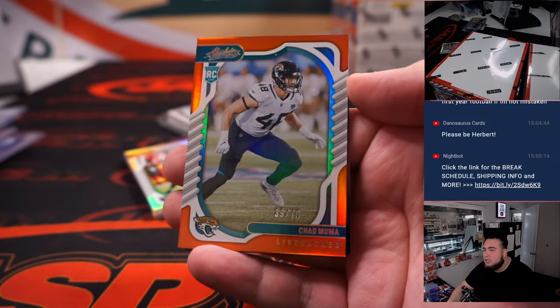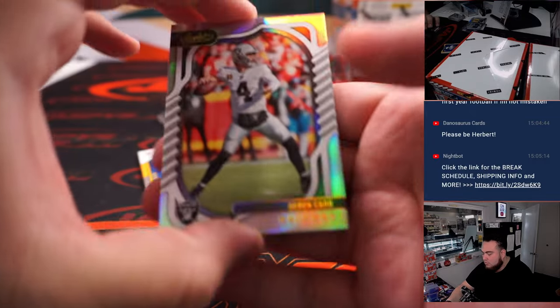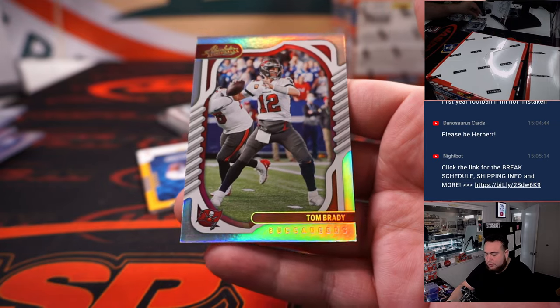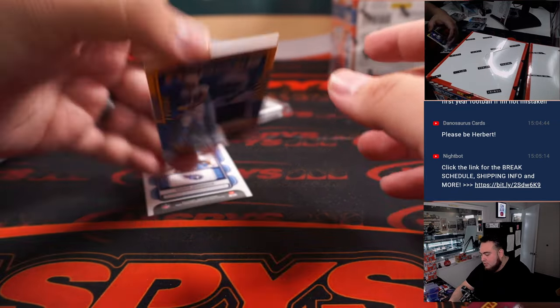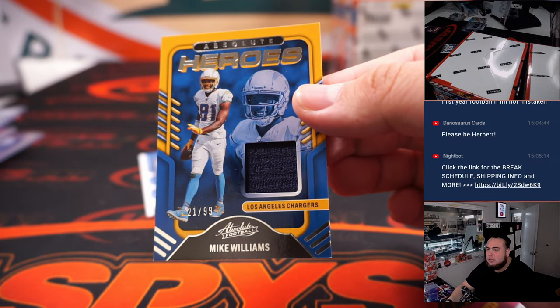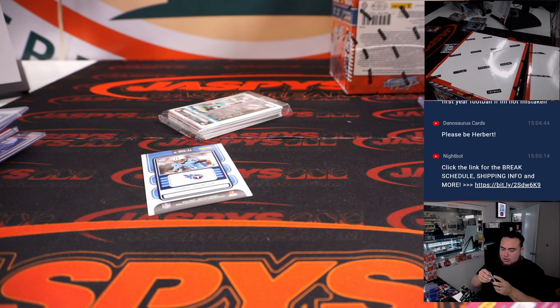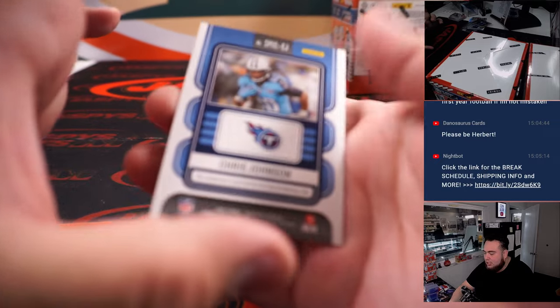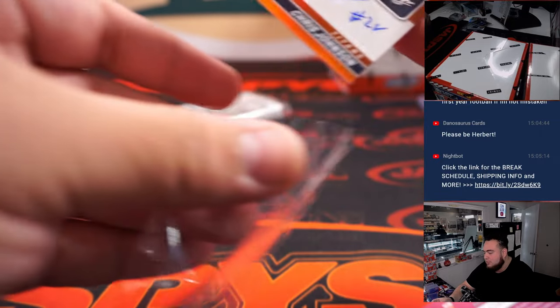We got Chad Muma. Tom Brady base. Don't always steal up anything, Tom Brady. Mike Williams. How about for Art then the Tennessee Titans little CJ2K? 17 out of 35. Spectrum signatures.